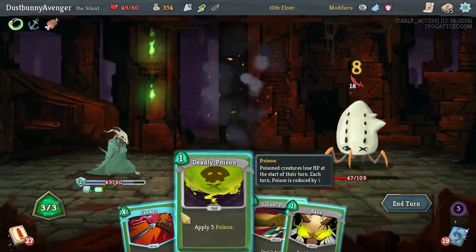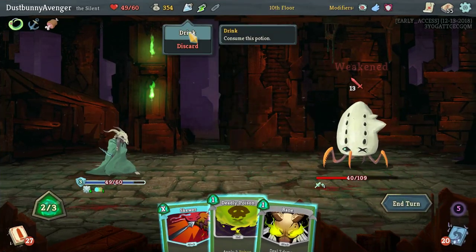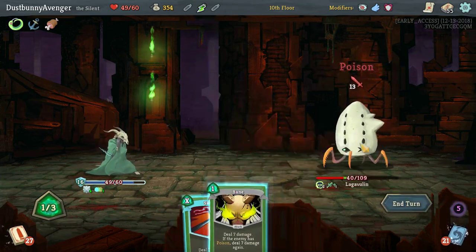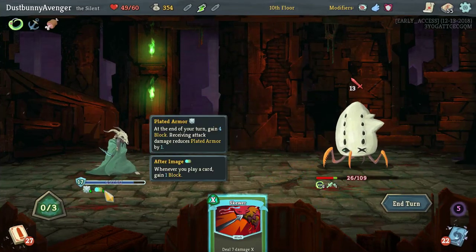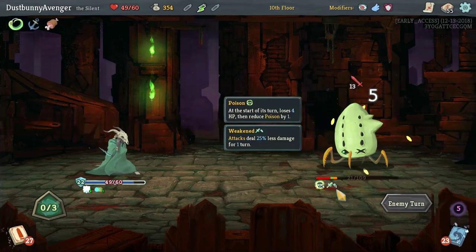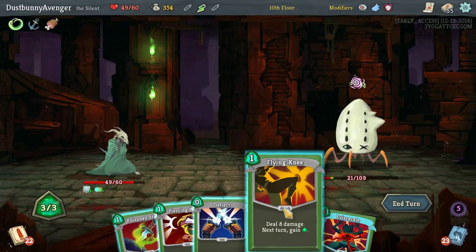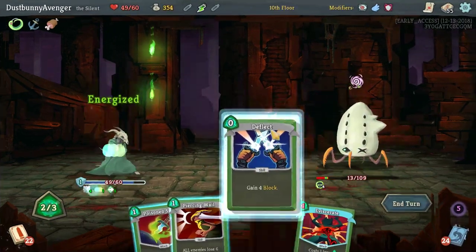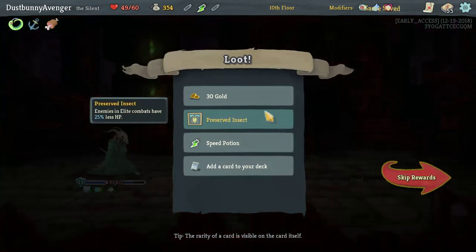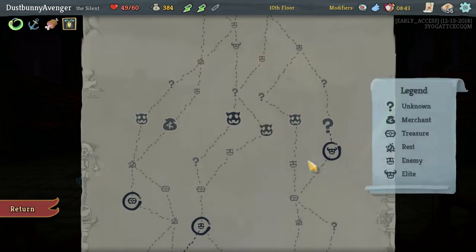Endless Agony. Weak. I'm gonna drink up, buddy. Poison, and then good old Bane. And so we get one every time we use a card. That for the 8. Why? Because I can. Poison. Ah, he's dead. Preserved insect, nice. Then we can do, I guess, an expertise isn't too bad.